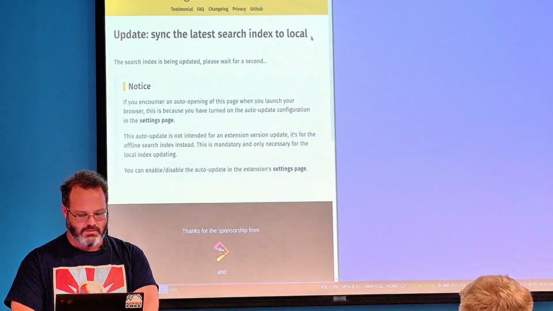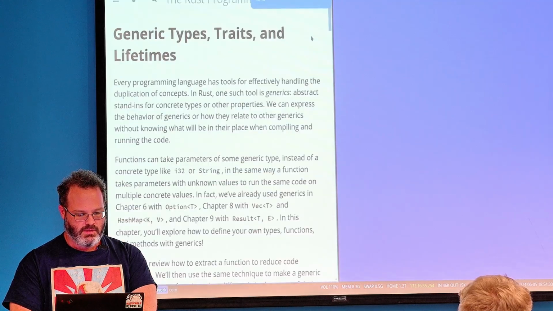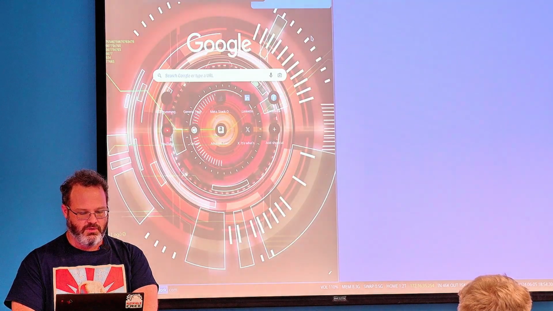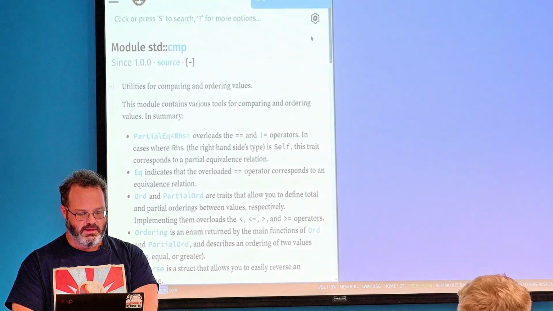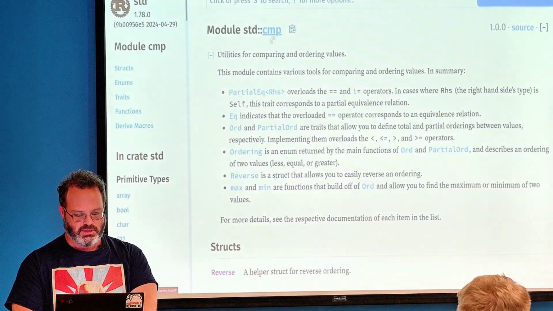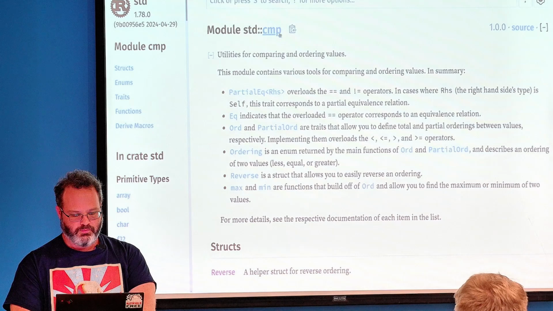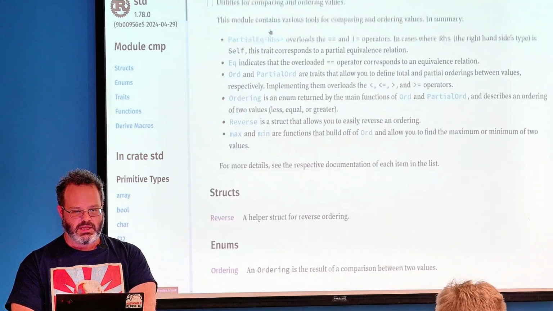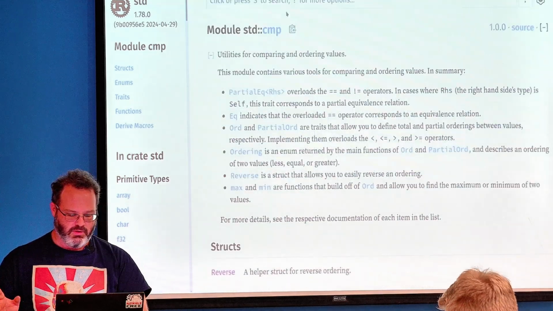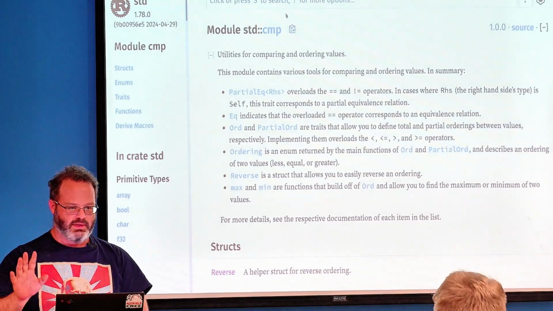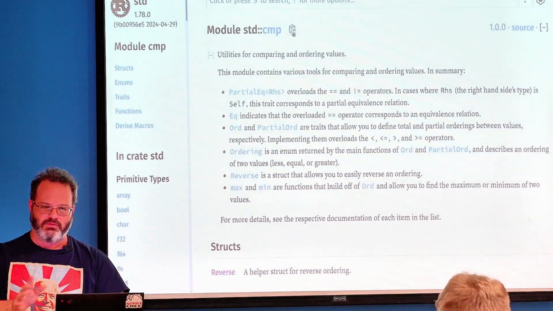Let's get rid of this. Boom. I have this one already ready to go. OK, I'm going to do RS, and we're going to go down here to CMP. And I'm going to show you how this actually looks now. Utilities, so I just typed in CMP, right? Because I happen to know that this will get me at least close enough to where I want to be that I can figure this out.